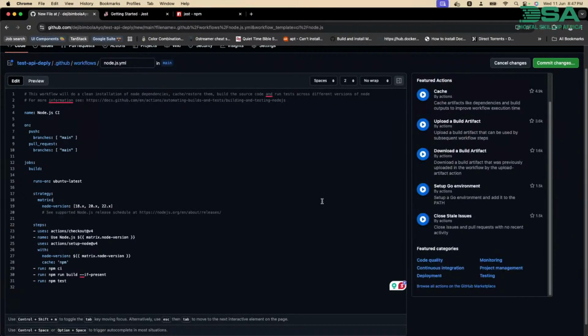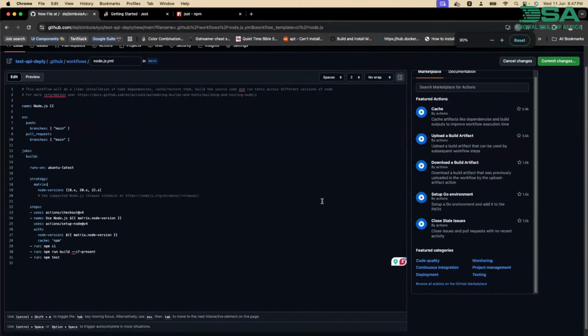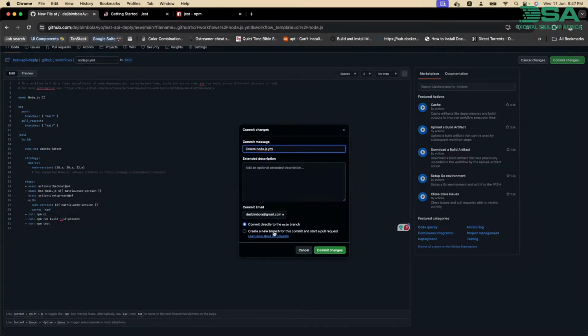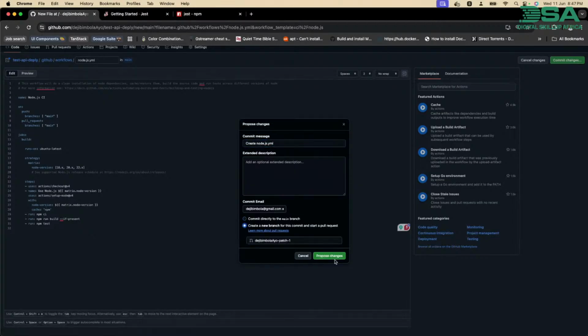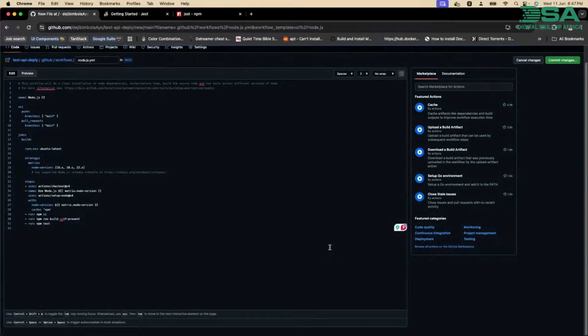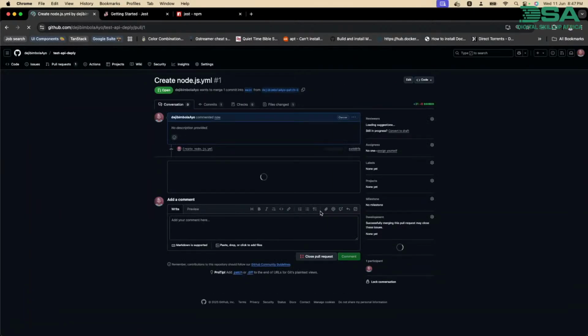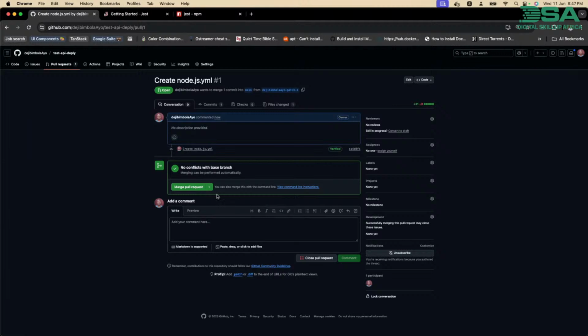So what we want here is to commit changes, right? So create a pull request. You can also do it on main, but I don't want to do it on main because we already have some code in main.